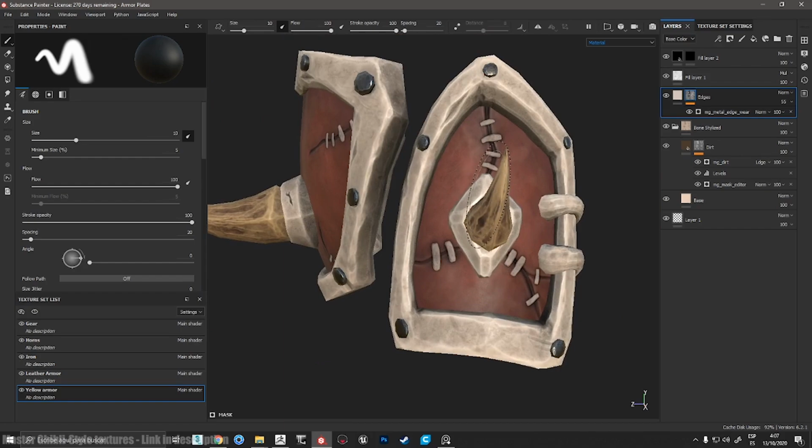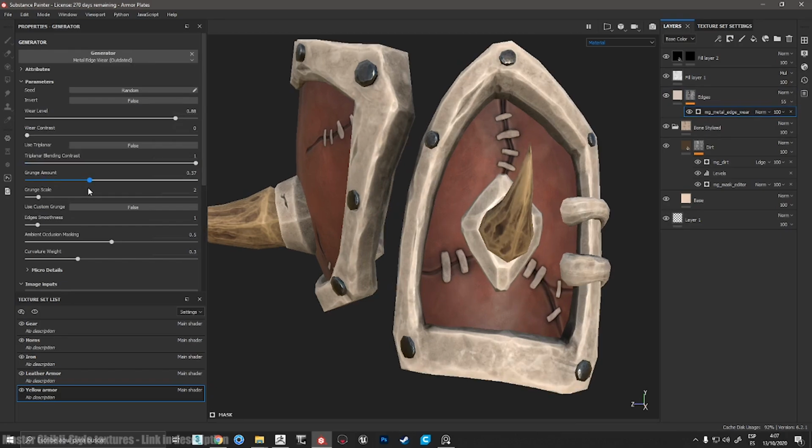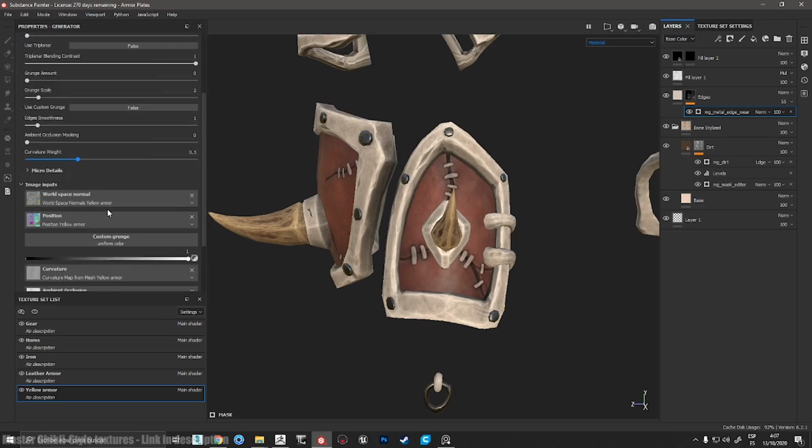Try all the masks and manipulate the values over here. You can put more grunge or change the scale of it, or the ambient occlusion masking. You have to play with these values.